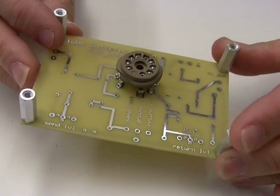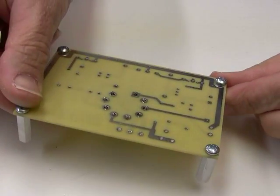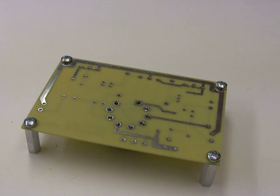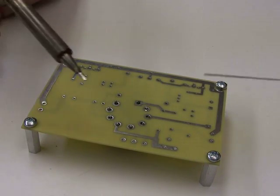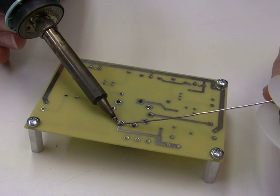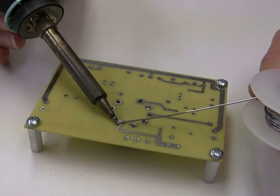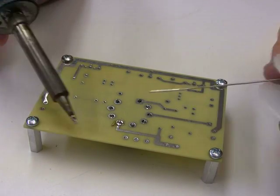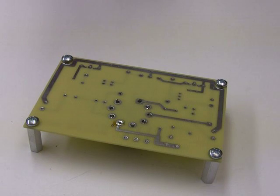Now we're going to solder a PCB. Take my soldering iron, wipe the tip, clean it off. I'm going to lay it up against the component and the run, then feed the solder in. You've got to do it kind of quick because there's not a lot of mass there. Pull off both. And that is your connection. I'm going to give it a good little inspection to see what it looks like — it doesn't move. That's a good connection.